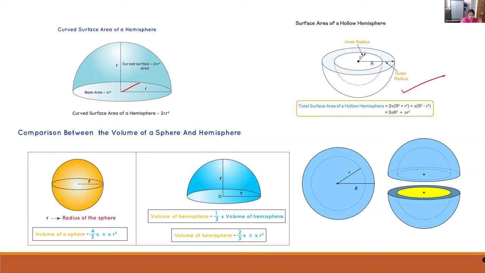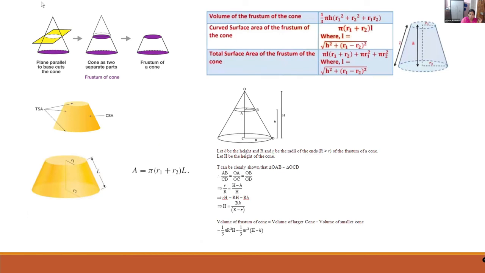And the frustum we don't have here. But anyway, the frustum is one of the important parts, right? So frustum is nothing but a part of any solid. And here in our class 10th, we have the frustum of the cone. So we can do some experiment by taking the cone and cutting the cone parallel to the base. So we'll get the frustum of the cone, and the derivation, as usual, we have to do here also. Volume of the frustum of the cone, the CSA of the frustum of the cone and the TSA of the frustum of the cone. Everything is given in the book. So this should be taught, and this time we don't have the frustum, right?